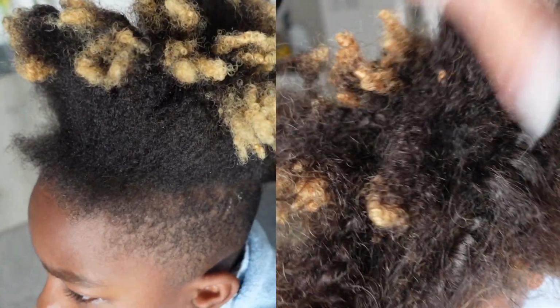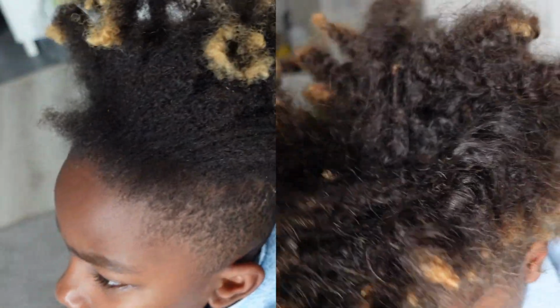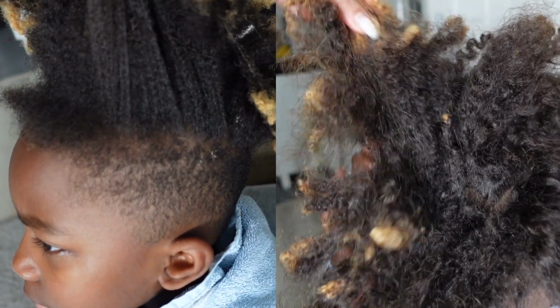Today we are going to do my kids' hair together. Wow, can I just say what a feat. Joelle's hair on the left is 4C and Julian's on the right is a 3C4A.